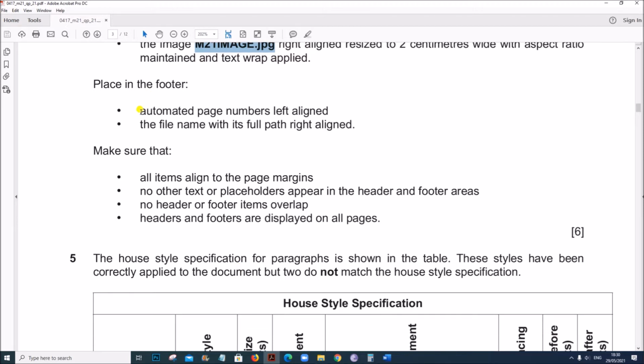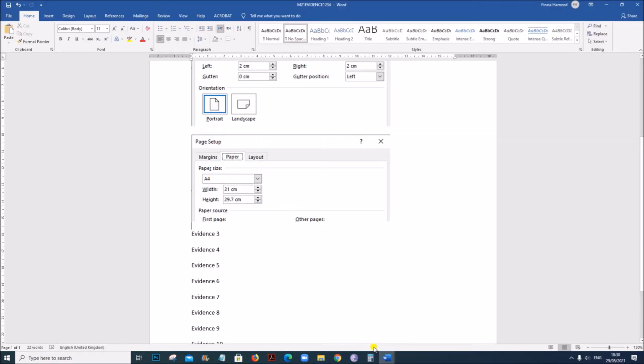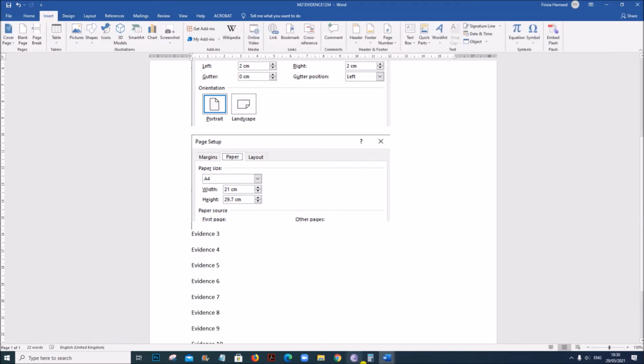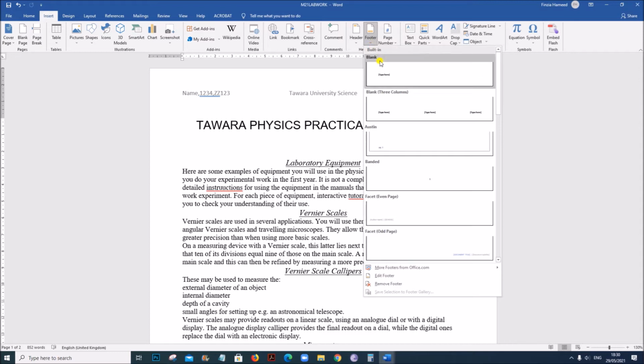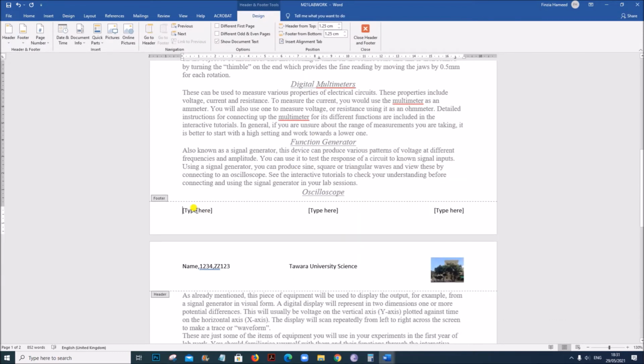Next, in the footer, automated page numbers left aligned and file name with its full path right aligned. Insert footer. On the left side, the page number.